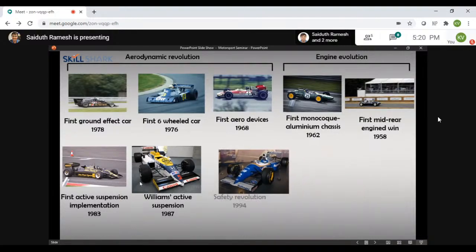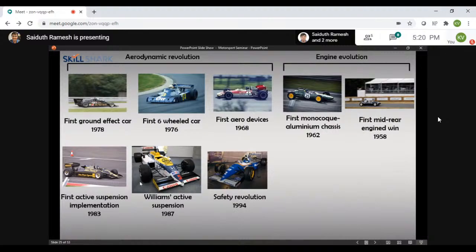The Williams FW16. This car is a little sentimental. It was the car that Ayrton Senna was driving when he died. He was one of the racers in more recent times to have succumbed to injuries during a Grand Prix. So what actually happened was he flew off one of the turns. He continued off one of the corners. He wasn't able to steer, and he went head on into the wall. What happened was a wheel and a suspension member actually hit him in the head. So at this point, a lot of changes happened in safety, and that's why I mentioned this here. Gruesome as it may be, it was a turning point for the safety point of view in the sport.